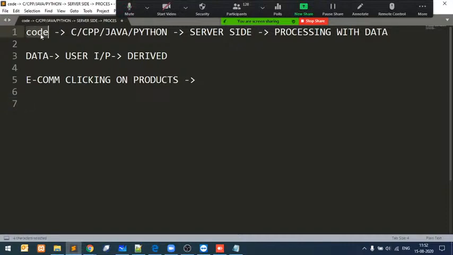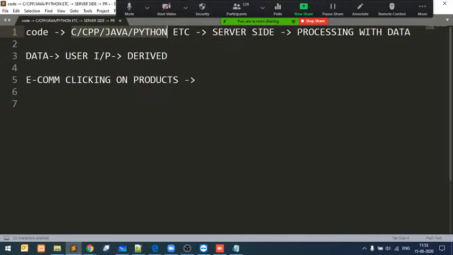So guys, whenever we are writing code, we can use C, C++, Java, Python, etc. I say etc. because there are lots of languages, but generally these are the most popular ones, which is why I mentioned them. All these languages are server side, not client side. So whatever data we send from client to server is processed on the server side, and through these languages we are processing the data.